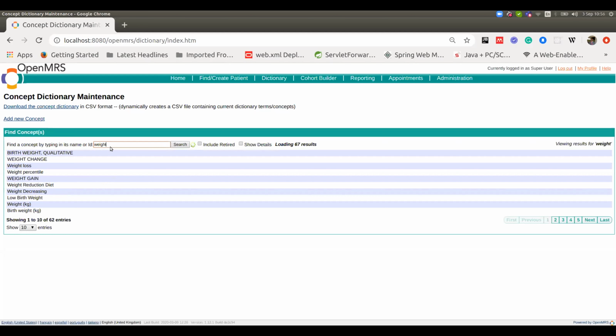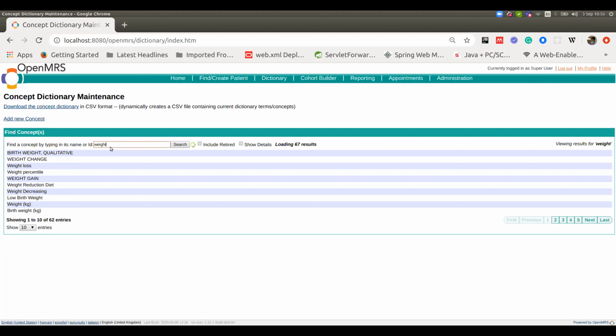I had not talked about a concept in detail, but look at a concept to be a code. And this code should have a name, it should have a description, it should have an ID.